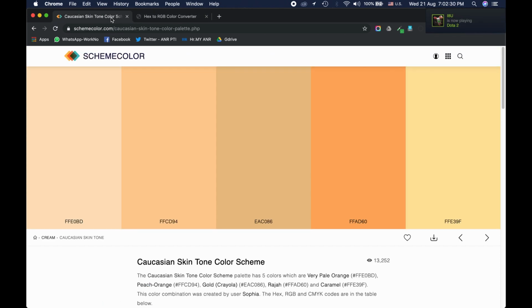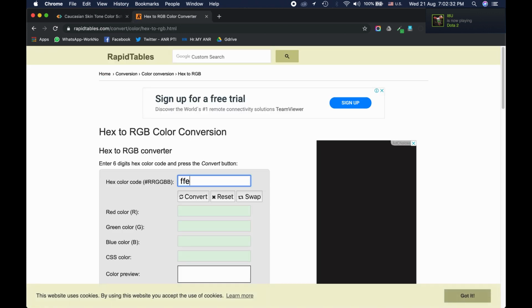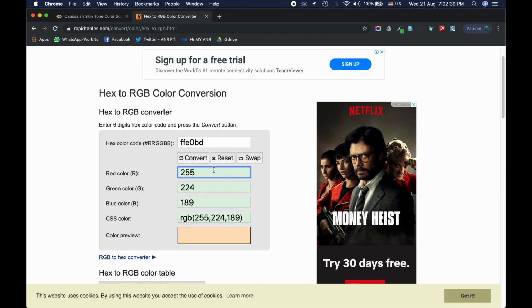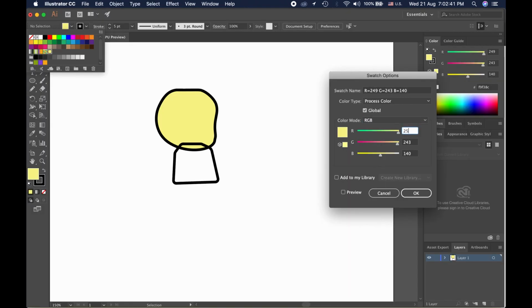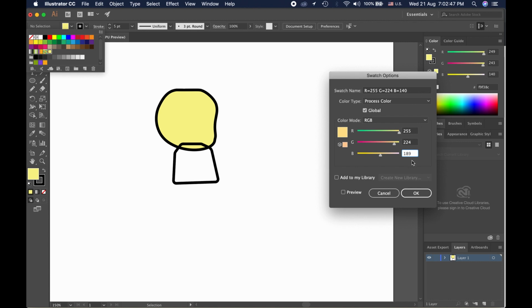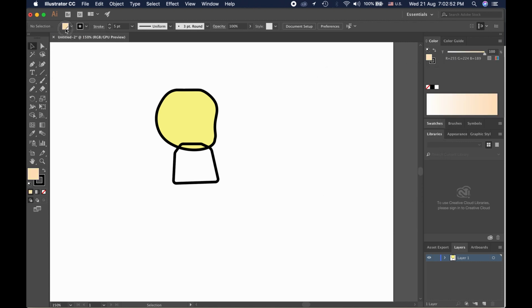Yeah, I think it's a zero. FFE0BD, convert it: 255, 224, 189. Just copy and paste it there. Okay, got it. So that's the color that we'll be using for this character.